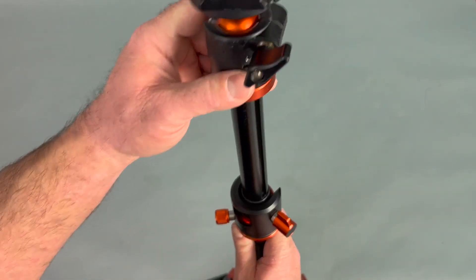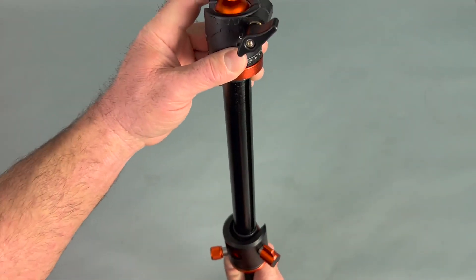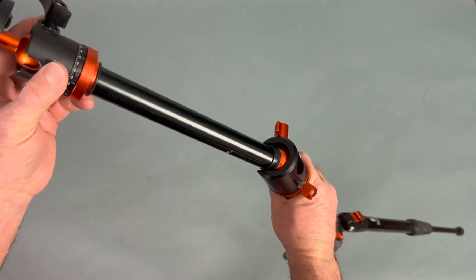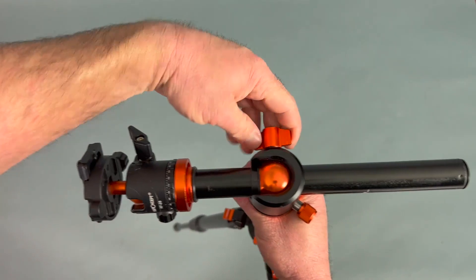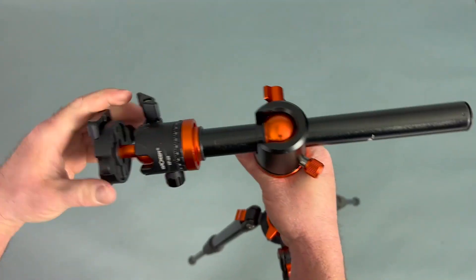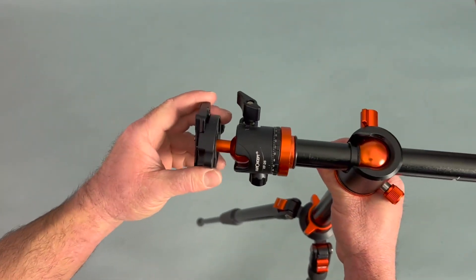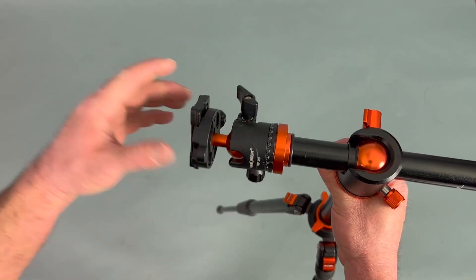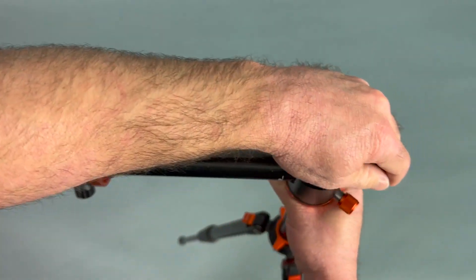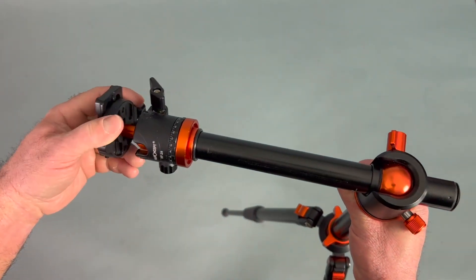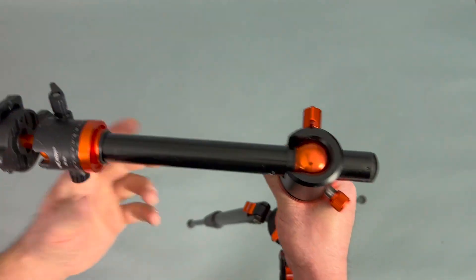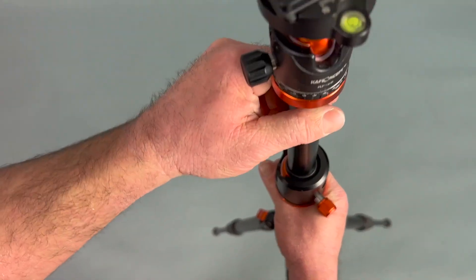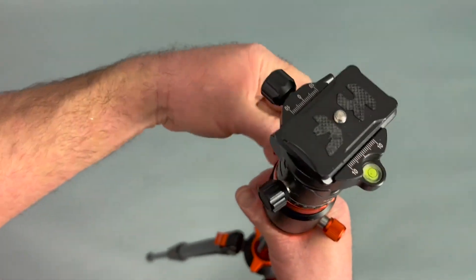One of the coolest things is that once you're at full extension, you can actually flip this down and feed it back through, so you're able to get a different angle. You can lock that down and do even a shallower angle or do a little boom if you need to boom this over a subject. A lot of flexibility when you can change that angle completely or just use it for extra extension and set it back down inside the tube.